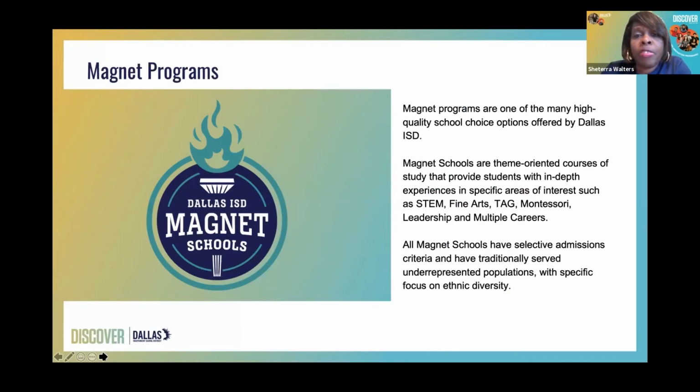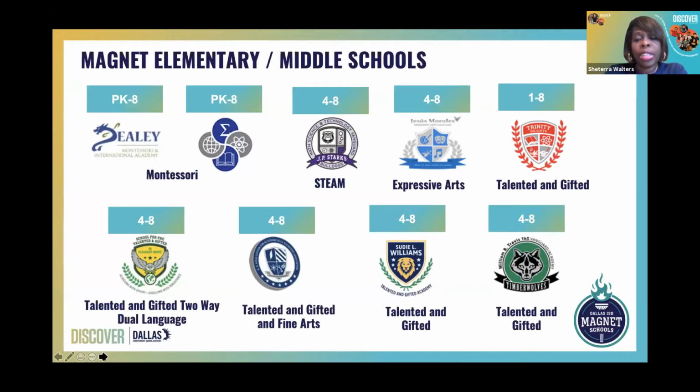Magnet programs are one of many high-quality school options offered by Dallas ISD. Magnet schools are theme-oriented courses of study that provide students in-depth experience in their areas of interest, such as STEAM, fine arts, TAG, Montessori, leadership, and multiple careers. All magnet schools have a selective admissions requirement and traditionally serve underrepresented populations with their areas of focus on ethnicity and diversity. Next slide, please. We have 6 middle schools serving 6th through 8th grade.